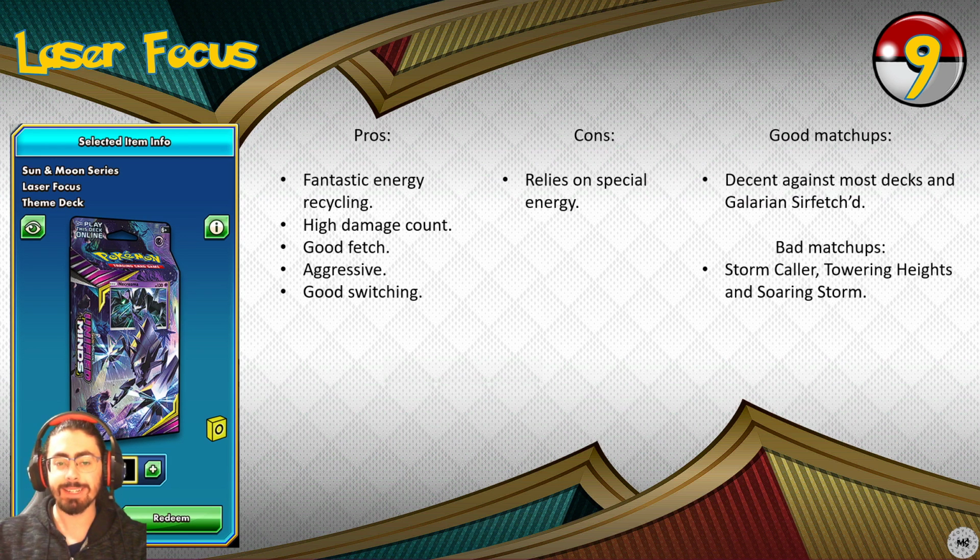Moving on to number 9 is Laser Focus. This is an old deck that's been around for quite a while, and it's just reliable. It has a fantastic energy recycling system. You're able to bring back energies from your discard pile really easy. So you're generally ahead in the energy game, which is fantastic.